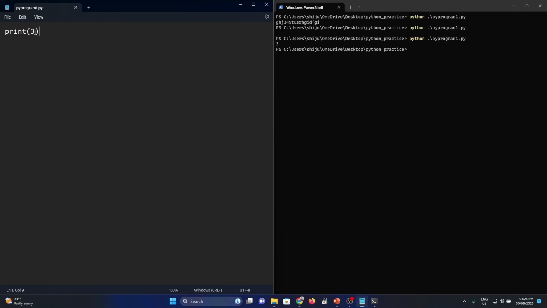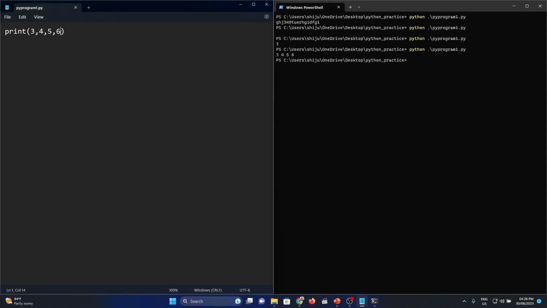Also, we can print multiple values using the print function by separating them with a single comma. Okay, so we will give 3, 4, 5, 6. I will save this and I will run it and see all these 4 values are displayed. So the default behavior of print is that it will put a single white space between the input items. Okay, if we have more than one input, it will be printed with a single white space between them.